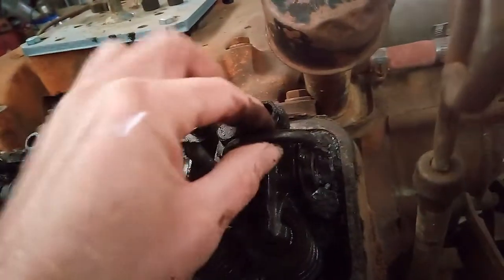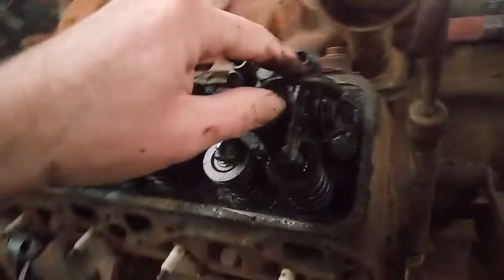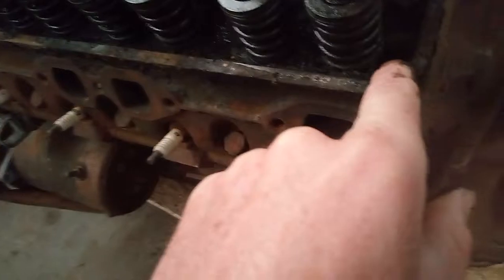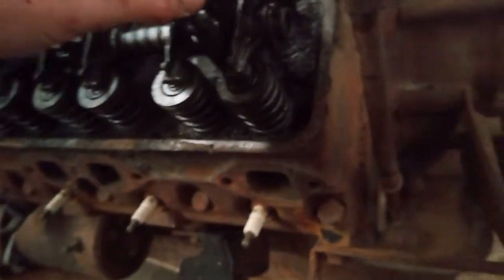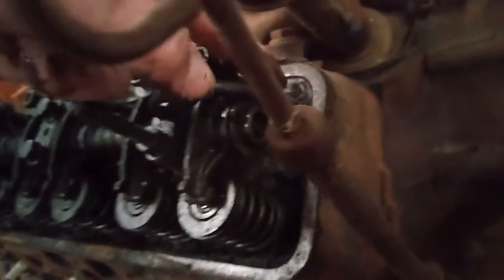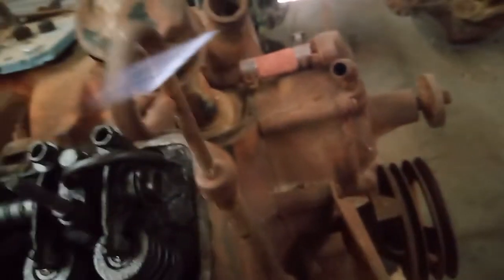And then it comes through here and goes through this little tube. And I could be wrong with this, but this tube looks wrong to me. I don't remember them going down this hole. I thought they went to a hole right here. Again, I'll have to check the book on it. But anyway, this one, when the oil comes through here, it comes up through here and then just kind of trickles down and oils the timing chain. It's just kind of a drip, drip, drip, drip, a controlled, semi controlled drip that keeps the timing chain oiled.